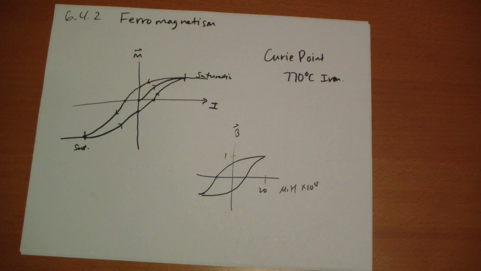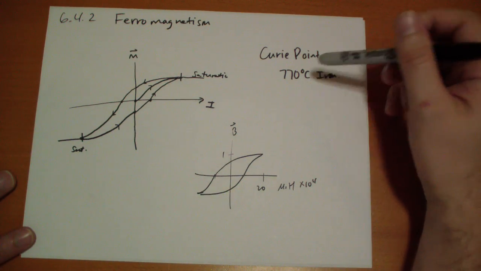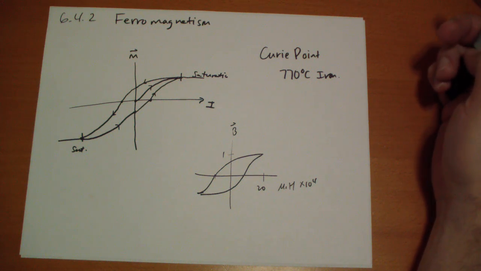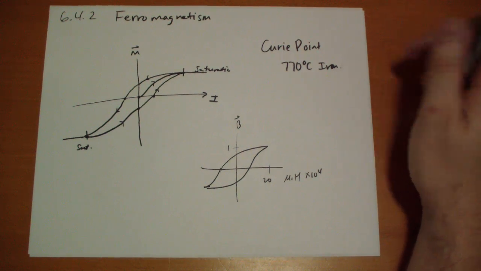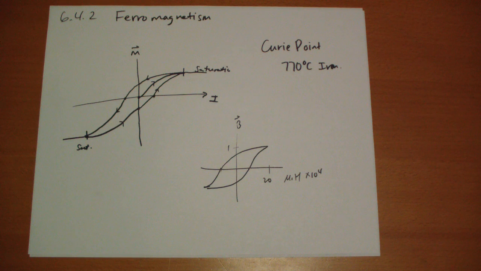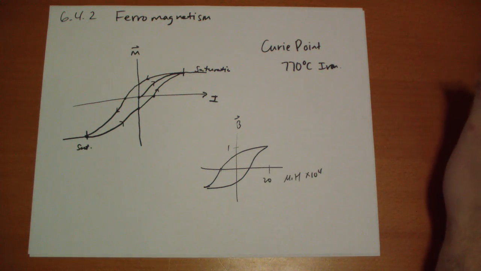Now you'd think that the random motions of the dipoles within the material would knock some of these dipoles out of line, particularly at the borders. But that doesn't happen as long as the iron is below 770 degrees centigrade. Once you reach that point, then you go through a phase transition just like from ice to water. And the iron behaves exactly like a paramagnetic material. There's enough force with the collisions because of the temperature that the magnetization of the material won't last. It's directly proportional to the field that it's subjected to.